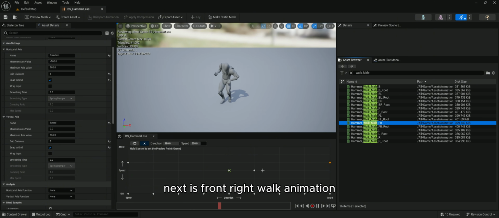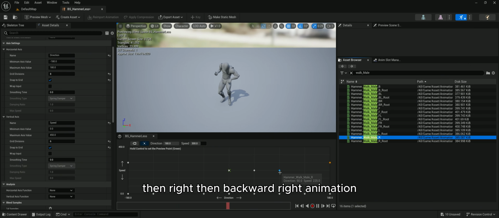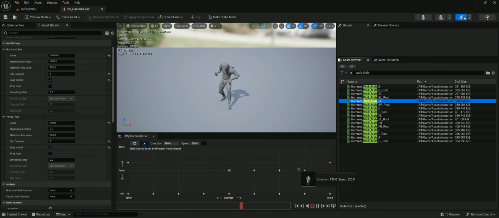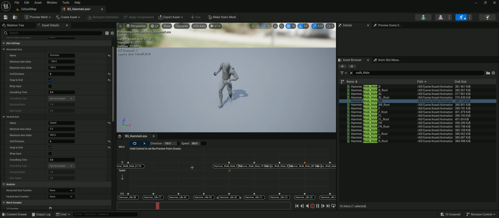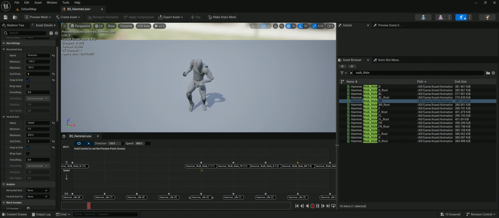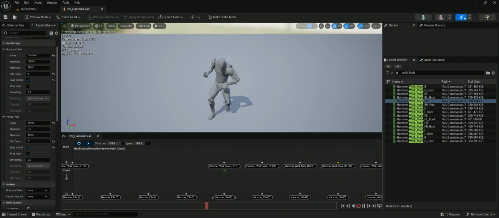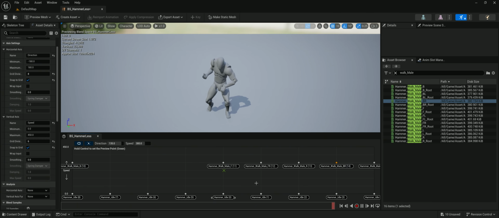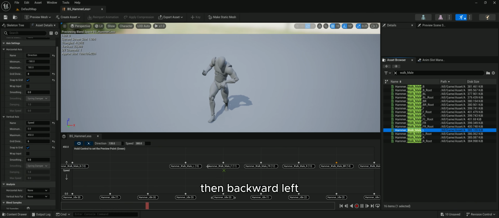Next is front right walk animation, then right, then backward right animation. Next is front left, then backward left.